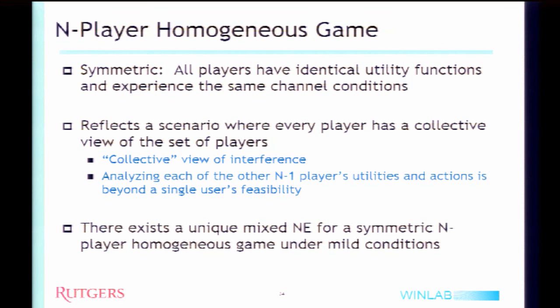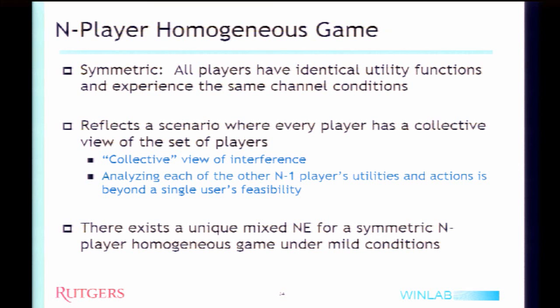And we extend this 2-player homogeneous game to the n-player scenario, and we assume symmetric utility functions for all the players. We assume this because it reflects a scenario in which each player has a collective view of all her opponents. As I mentioned, people have bounded rationality, and it is very difficult for each player to analyze each of her n-1 opponents' utility functions and actions. It's beyond each user's feasibility. So this assumption simplifies the job for each player a lot. And we prove that under this assumption, there still exists a unique mixed NE for the symmetric n-player homogeneous game, under mild conditions.